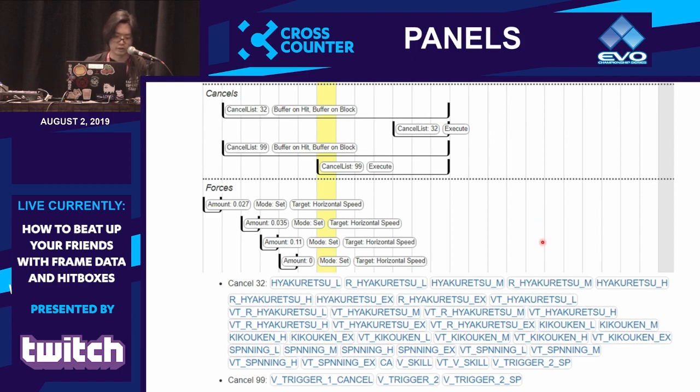So over here, if you scroll down on sfvsim.com/diff, there's a whole bunch of stuff. This is a god-awful complex cancel list, right? Every single move you can cancel into from back fierce is listed in here. And there are 2 types of cancels. Let's break this down: you have cancel 32 and cancel 99.